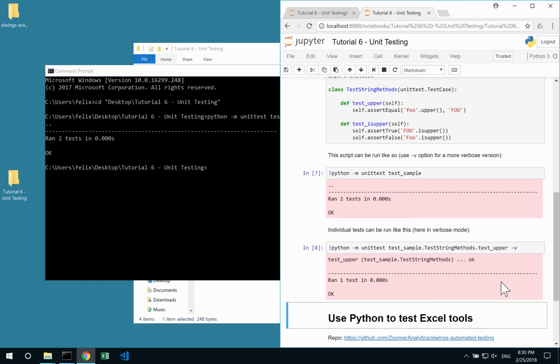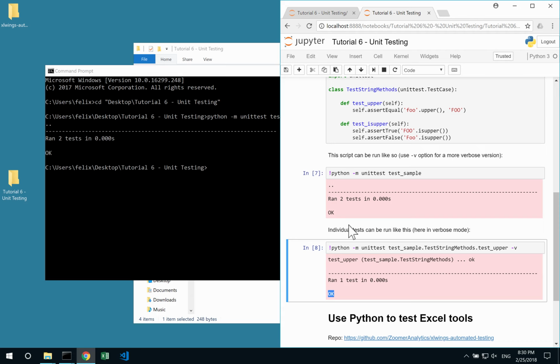So we see which tests are being run by name, as opposed to above, just by a dot. As you can see, the test result in the end is OK, which means all the tests have passed.